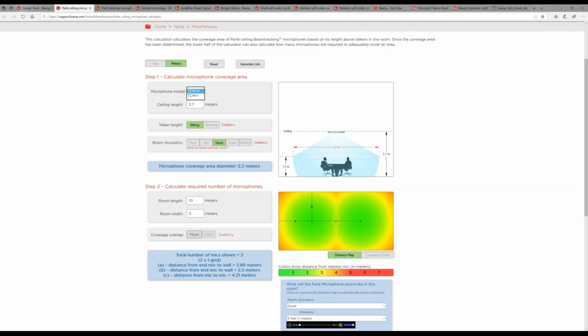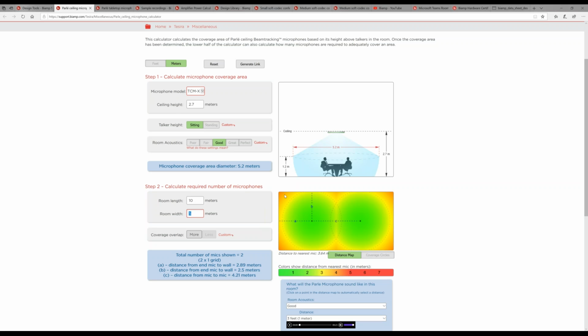If I've got a seating mic with a ceiling height of 2.7 meters, people are sitting, the room acoustics is good, this is my coverage, 5.2 meters diameter. Now, if my room is 10 meters by 5 meters, this is what's recommended: 2 mics, right? You've got a heat map. You can see just below the heat map the distance to nearest mic, and that's being updated as you hover the mouse on the map.